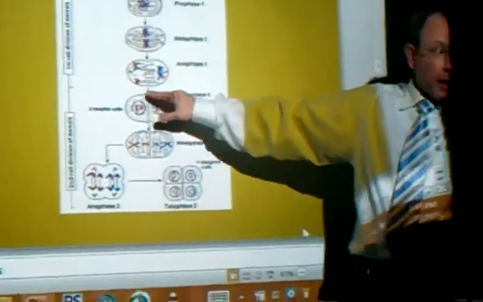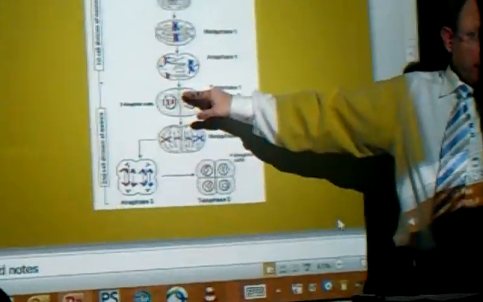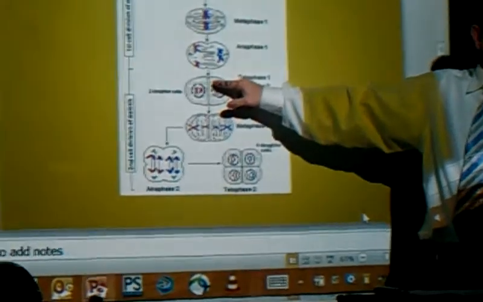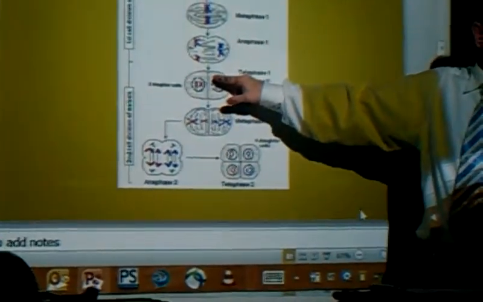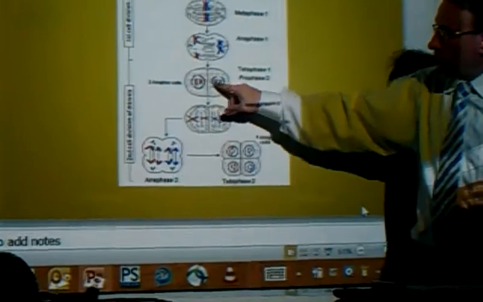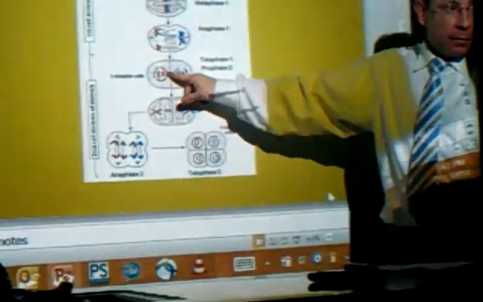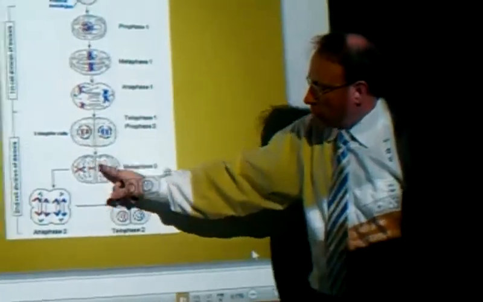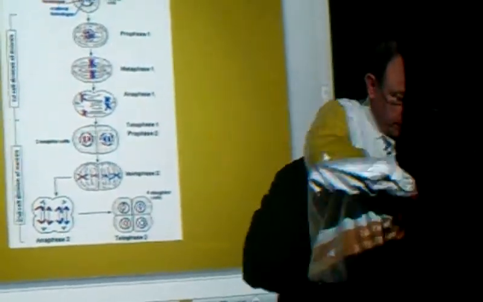They went through the PMAT, which is going to produce two cells, right? If we went through PMAT once, we just had mitosis. Now we're going through it twice. So this is 2 daughter cells. These are diploid. And now we split it, and we take the centromere, and we pull on it, and we break it apart. And now we got 4.